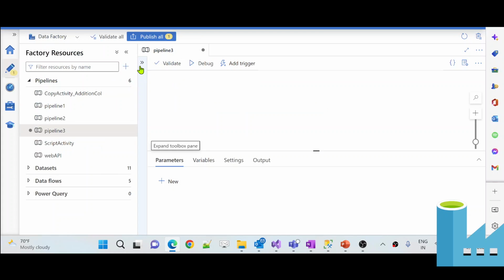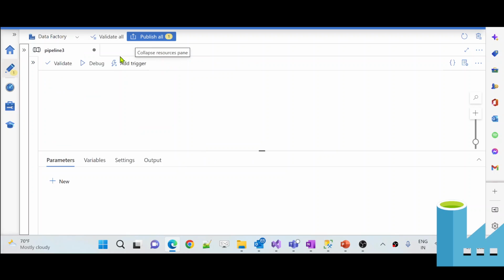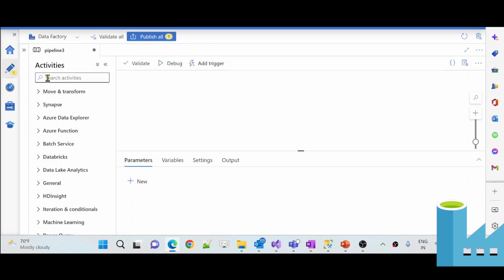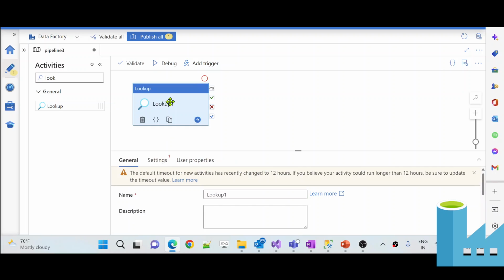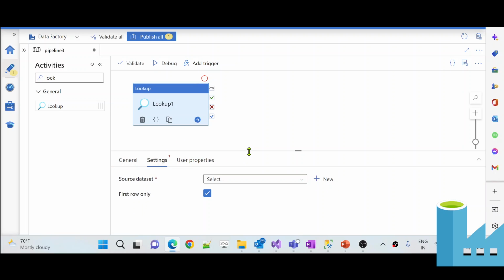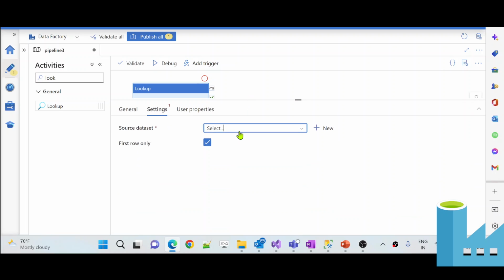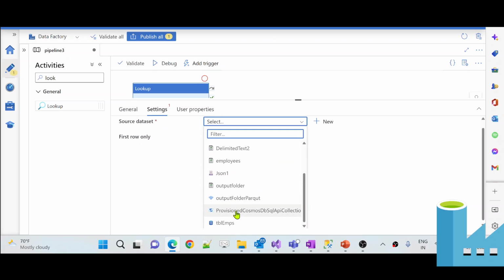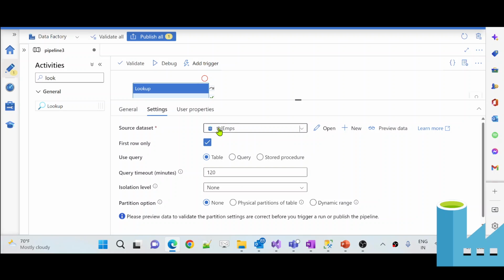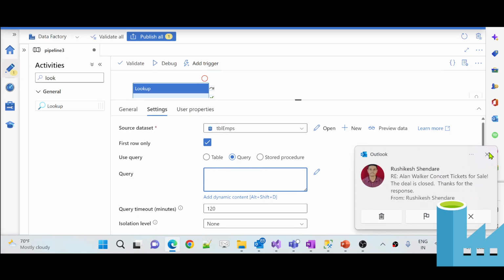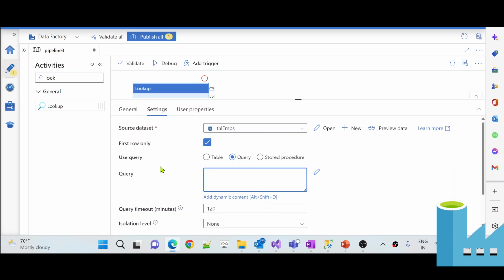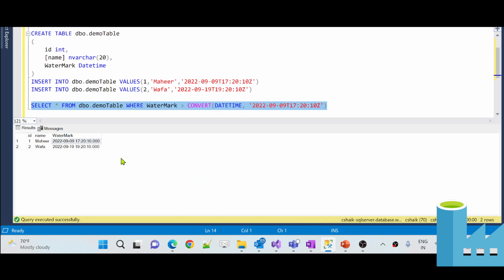Let me minimize this and take a lookup activity here. Inside the lookup activity I am going to settings. I have already created one dataset which is pointing to some table in the same SQL database. This is pointing to the employee table, that is fine. Anyway, we are going to write a query which will take the watermark column value of this particular row, Mahir.